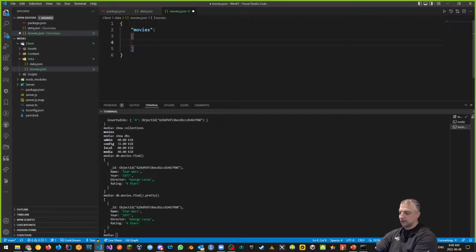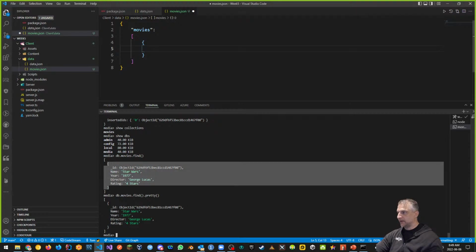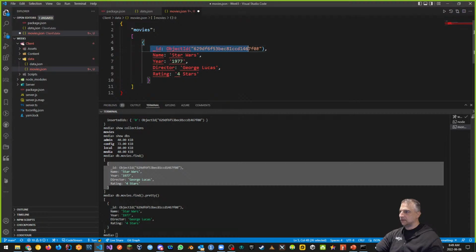And then we want curly braces for each of the objects of our array. I'm just making the object literal here to show you what it would look like. So again, instead of typing it out, I'm just going to grab all this, copy, and paste it in there, right? And what we don't need is this part. This doesn't compute for us.